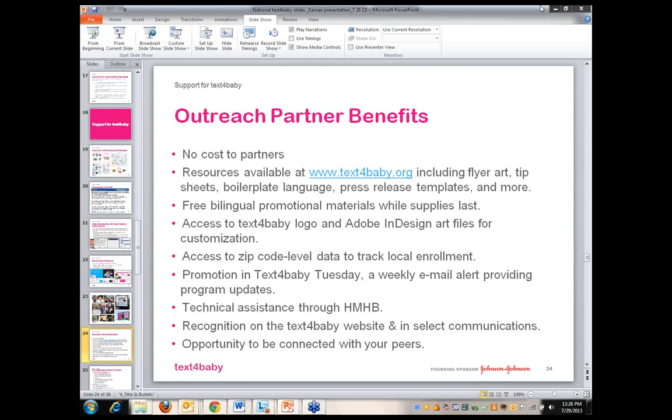You will, in addition, have access to zip code level data to track enrollment. Cristi will talk about this a little bit more later, but they'll work with you in looking at the data and assessing enrollment throughout the state. But if that is something you're interested in, you can also track your enrollment by filling out a data use agreement. And you can see, for example, if you have a community event on a certain day, you can go into our portal once you've filled out this data use agreement, and you can look to see if you happen to have higher enrollment on that day, showing that it was probably correlated to what you did at that event.